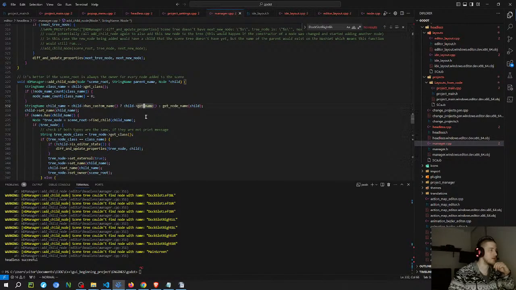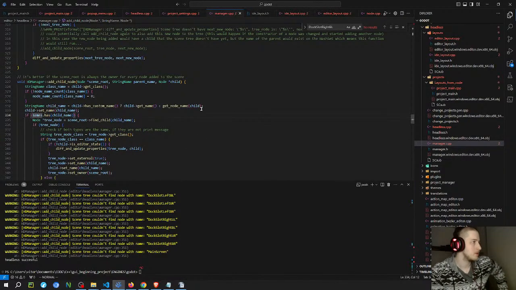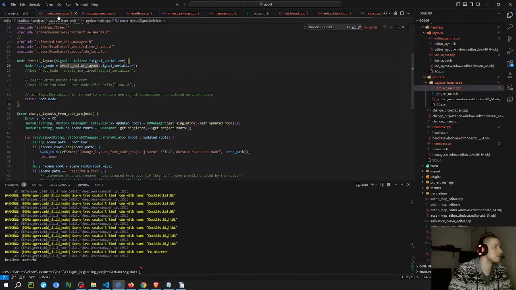So it's going to get the node name instead of getting the name from the pattern. So here it's saying that the cache names have the name, but the tree nodes can't find it. It's not finding the name.